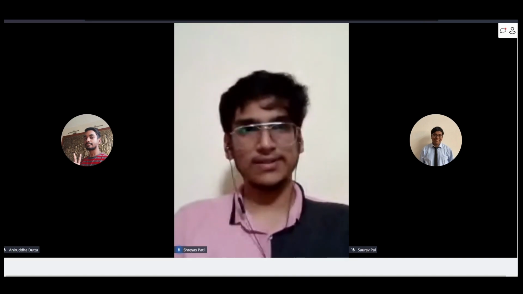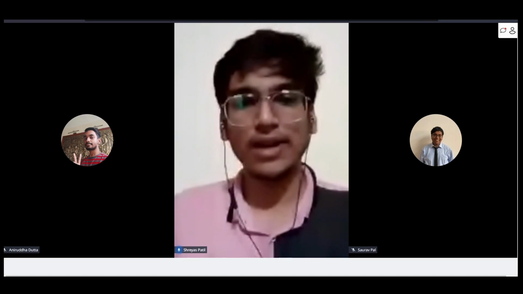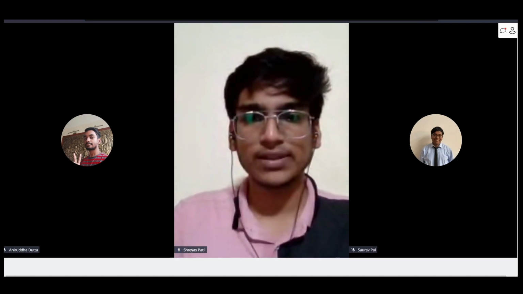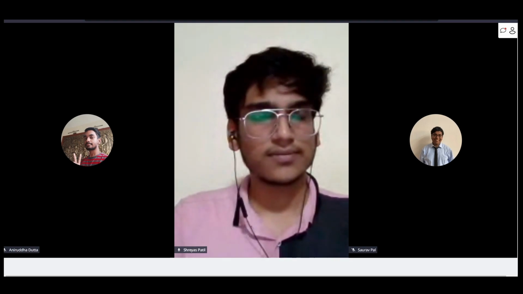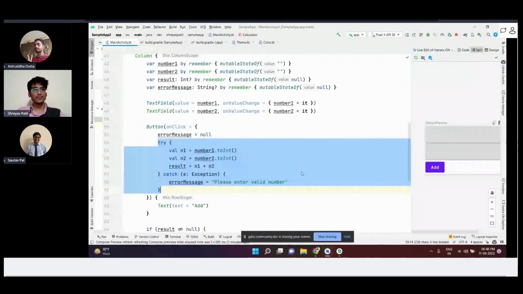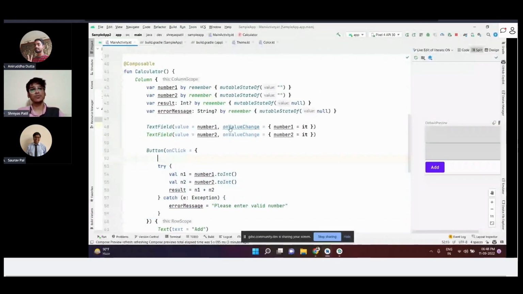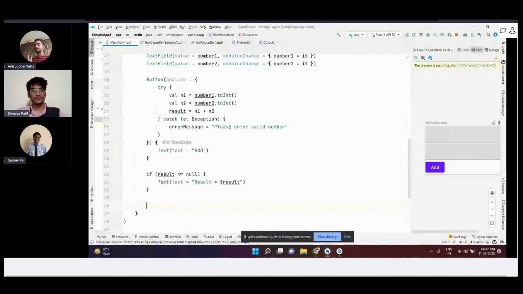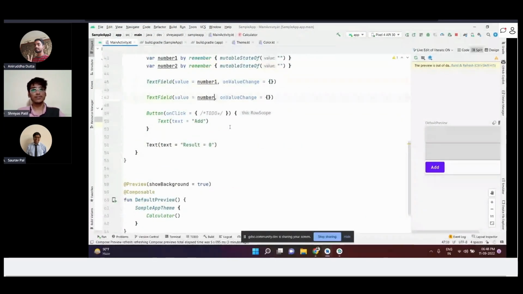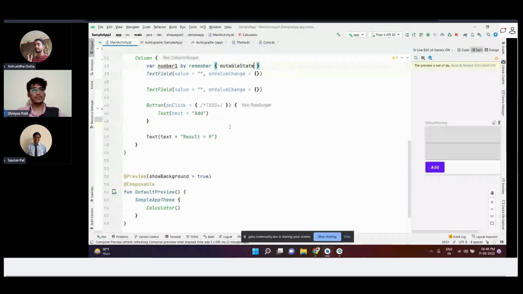Okay, state. As we saw in the slides, state is simple. For example, let's revert to our counter application. Let's undo this, because a counter application is a very simple application.